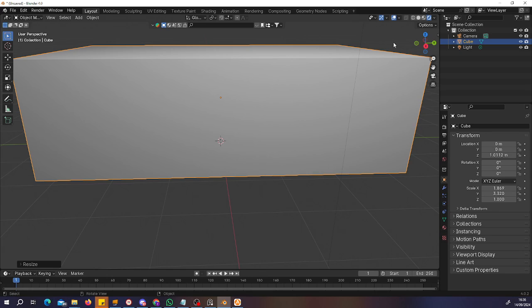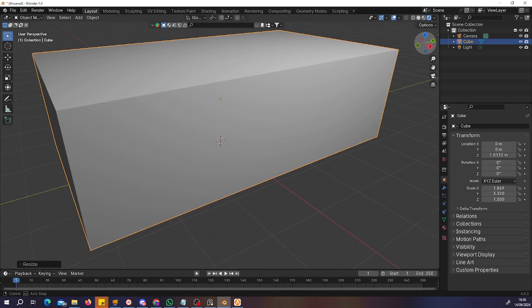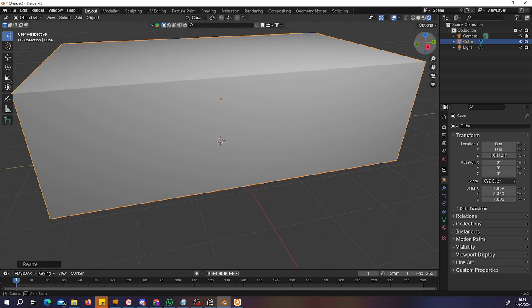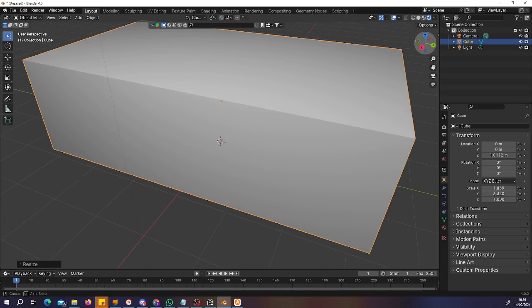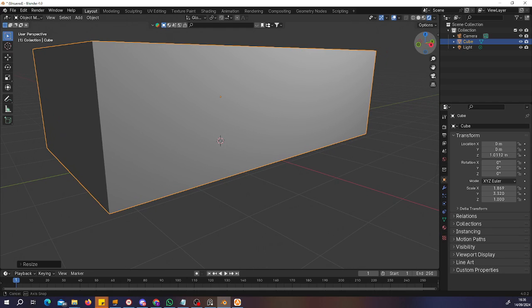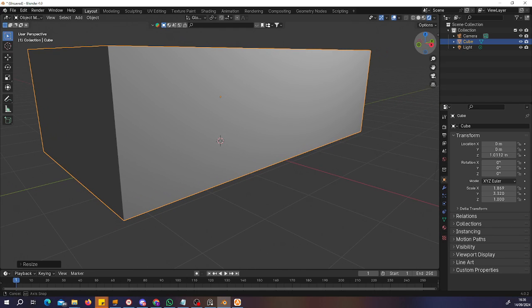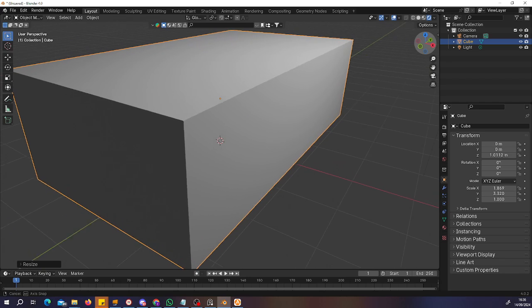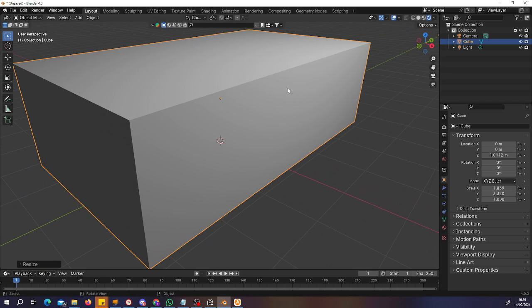One important thing to remember is that when you're scaling or rotating or moving an object, you're just telling it, I want this here. But that's just in Blender at the moment. It's not stored the information to the actual object.